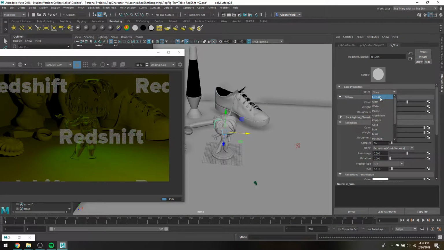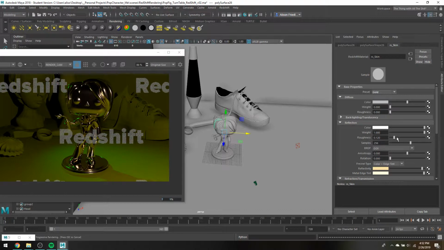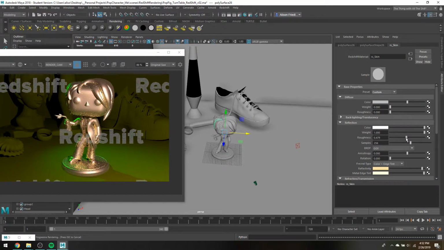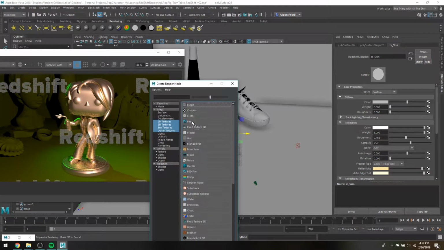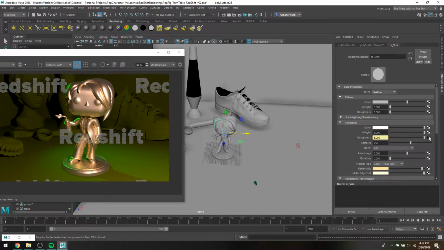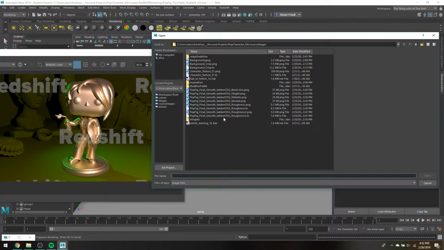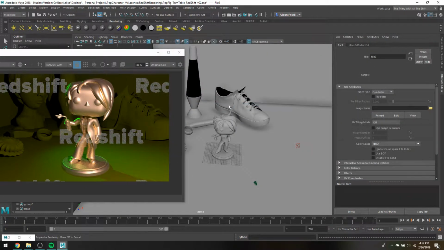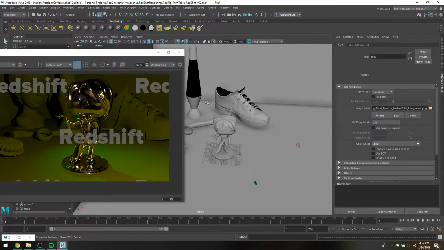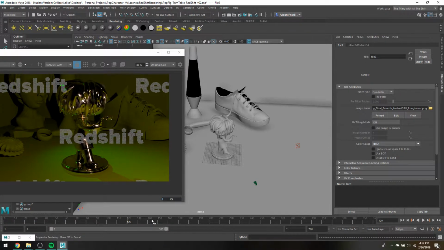But anyway, I'm just going to set this back to my random gold character, because I can, and I'll start with this. So I'm going to map in a little roughness map that I made. Again, same way, I'm just grabbing the checkerboard texture and I'll just throw that in there. And I'll grab this, I think it was. Okay, yeah. So you can see there is roughness on this.